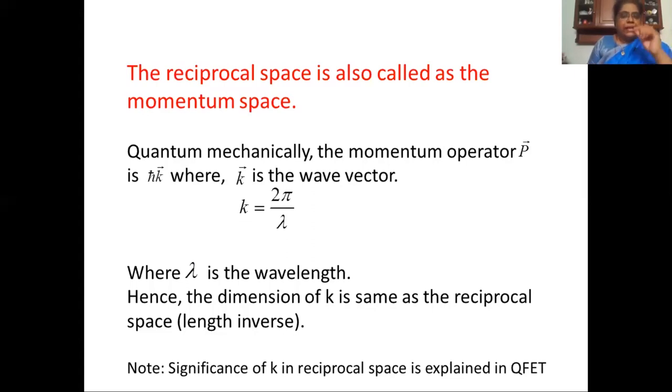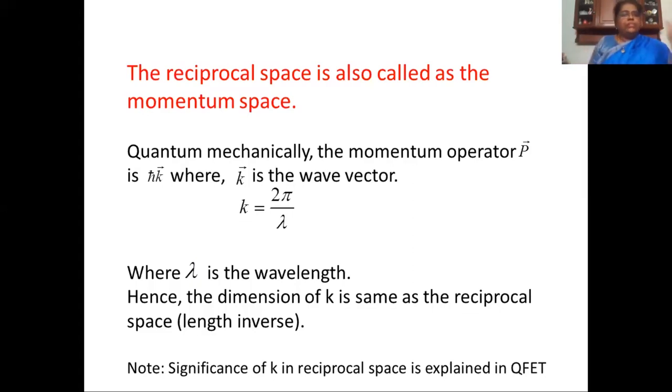To summarize this concept, let me repeat. If a crystal is given, outwardly I look at it and I can use the coordinates X, Y, and Z for any point on the surface. But when I take the Fourier transform and go inside, I am going into the length inverse space, which is the k space. Now when I analyze anything in the reciprocal space, I should not use X, Y, Z, but replace it with the momentum vector k, with components kx, ky, and kz, where k is equal to the square root of kx squared plus ky squared plus kz squared. So here coordinate, there momentum. Here X, Y, Z, or you can put the position coordinate r. There it is only the components of k: kx, ky, kz, or k.